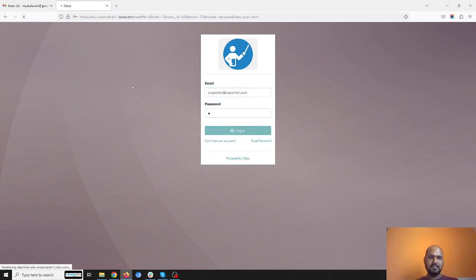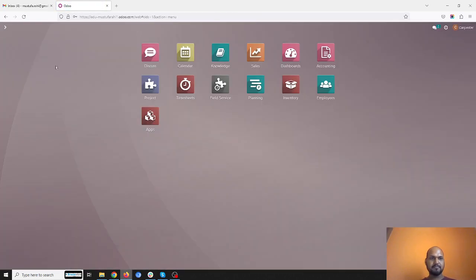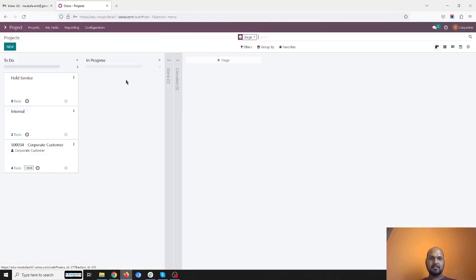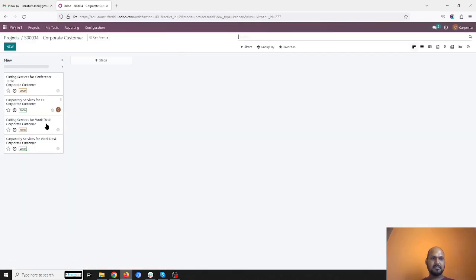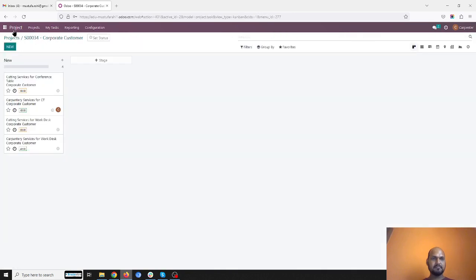So the carpenter will see his own work task here. He is allocated to project 34, and he will register his hours over here in carpentry services. He will say he has spent 40 hours till now for the conference table task.